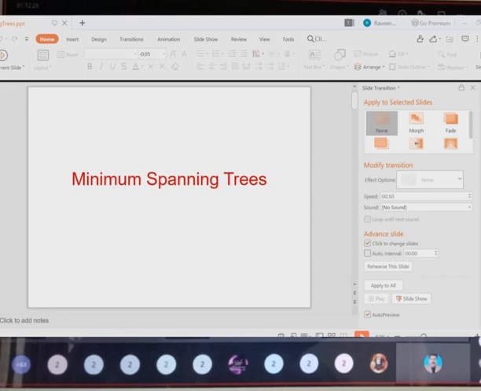Recall that I said the spanning tree contains n minus one edges, that is, the number of vertices minus one. So 3 minus 1 is 2, and we'll have two edges in total here in the spanning tree. And a single graph can have many spanning trees. Here we have three spanning trees for a single graph. So these are the conditions.